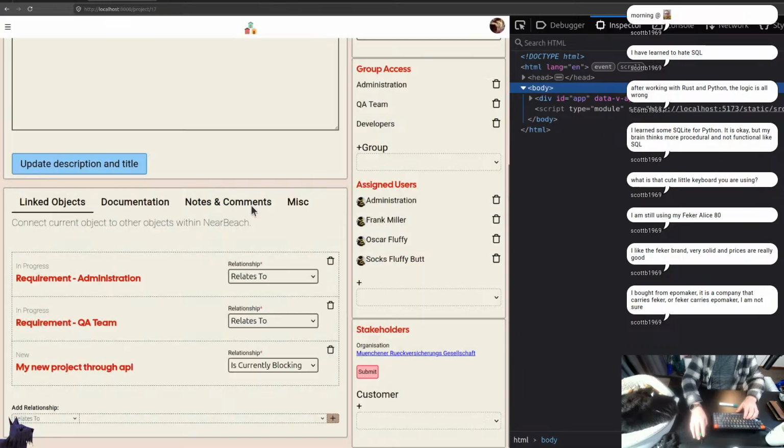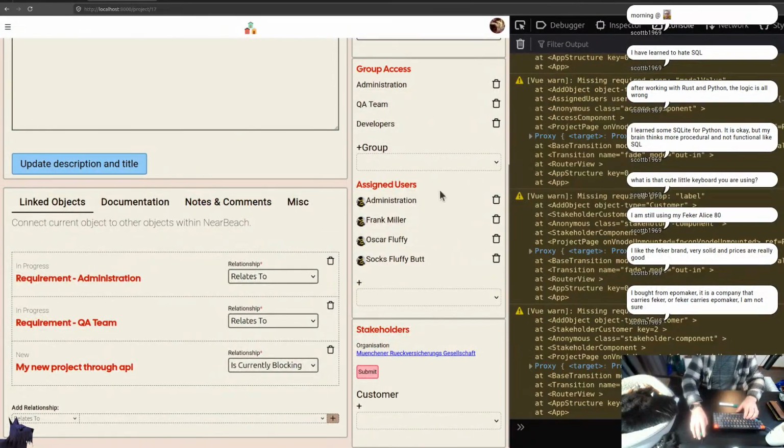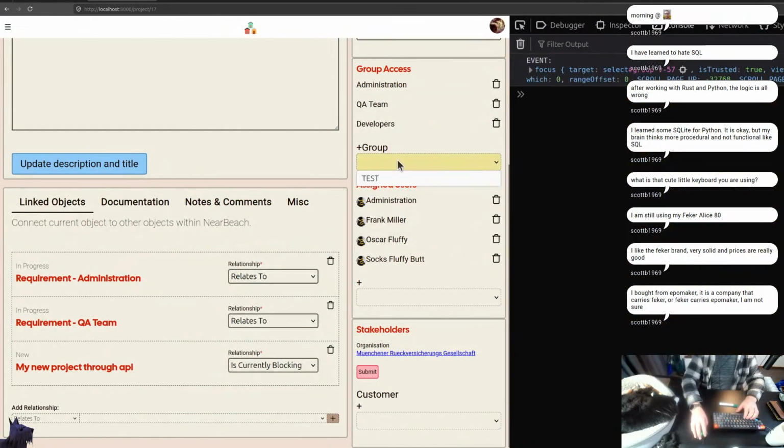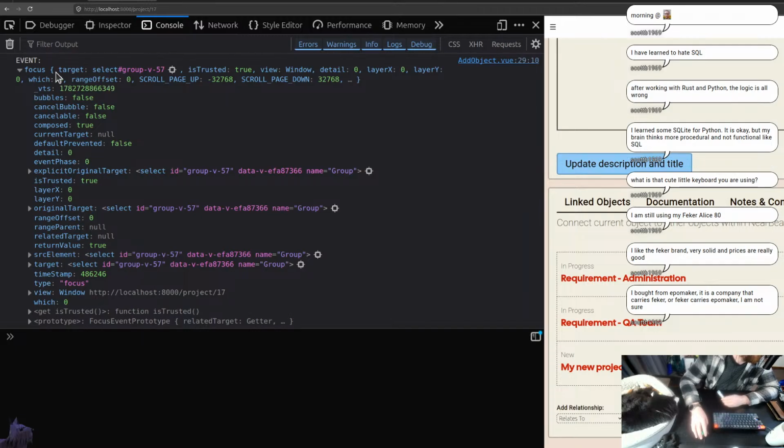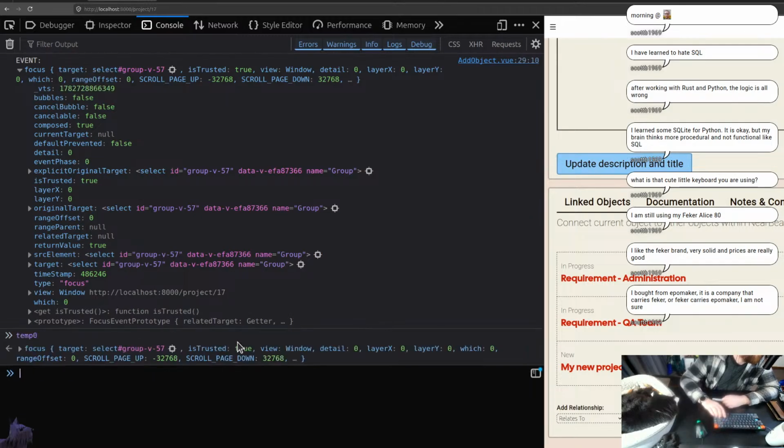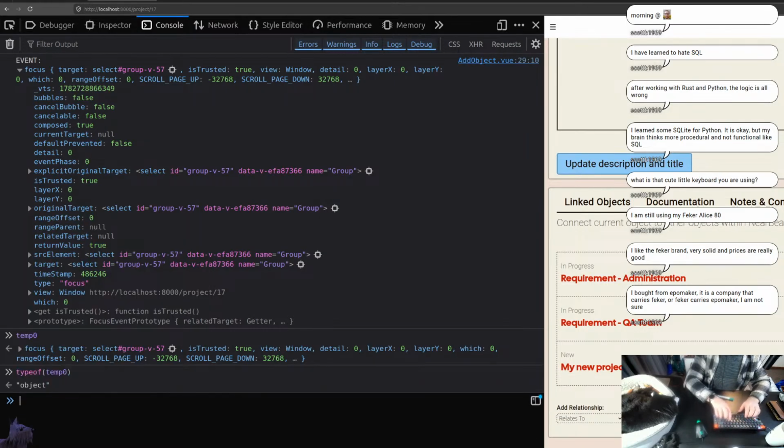And if I go back over here, cool. So now we've actually got this in here, and what I'm going to do is save as global, type of temp0 object.